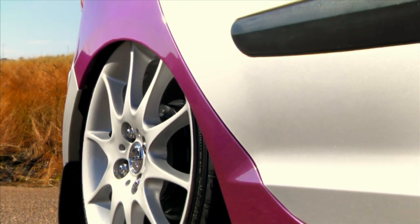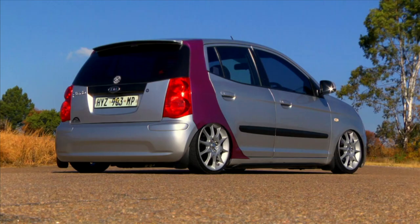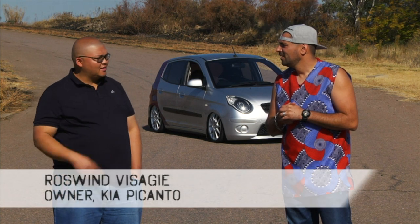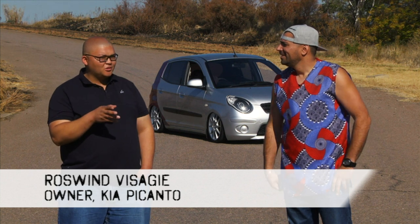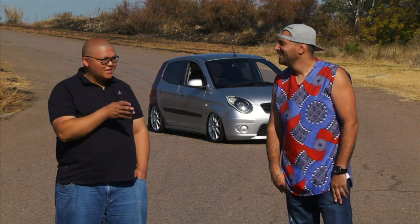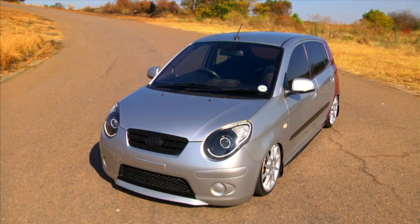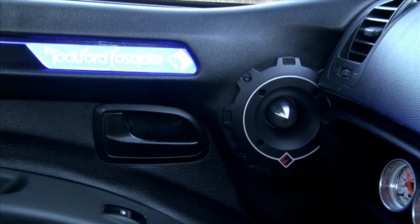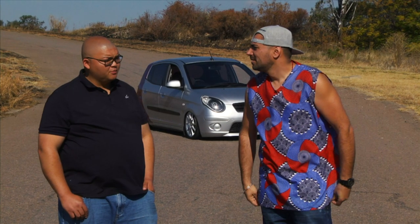The car never had a name, it was just known as the Picanto. Then when I met up with the Speed and Sound guys, it's like, wow, what do you want to introduce the car as? So it's like, I like food, the car is small, it has a punch, the Bunny Chow. I just wanted to build a sound car.